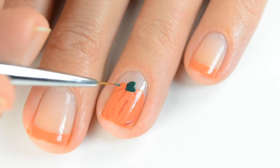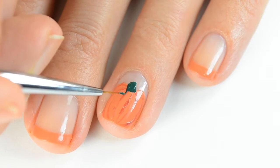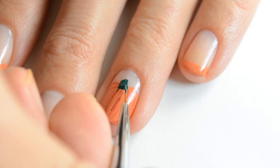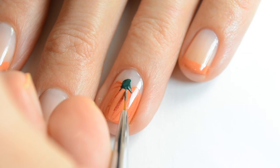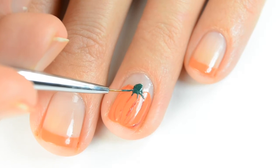And then I'm also going to use my smaller brush just to extend that out a little bit, just to give it a little more detail. And I'm cleaning my brush off with acetone and wiping it on a towel in between each detail.